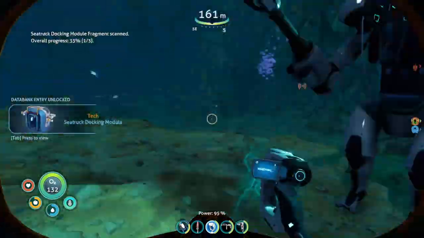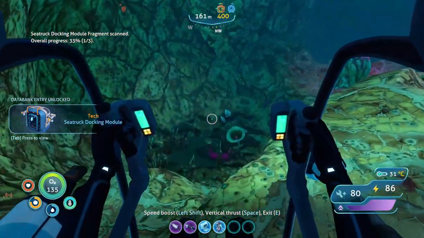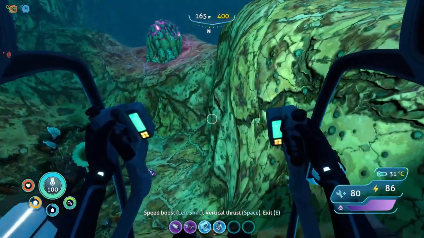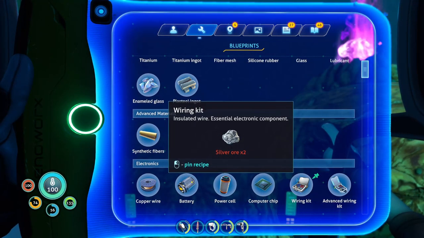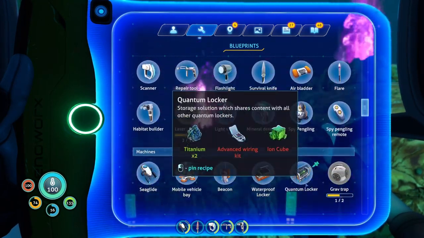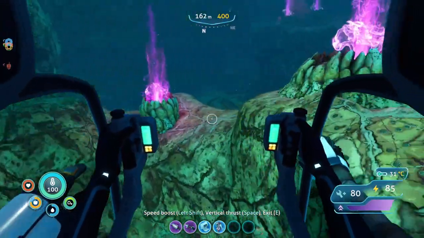There's our sea truck docking module. Epic. Now, how many of those do I need? Let's actually check that, if I can pin it in any way. Also, I can never figure out which way I'm gonna go. I need two more of those. Okay.